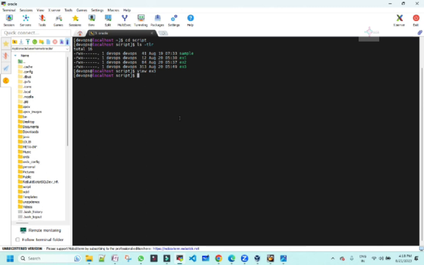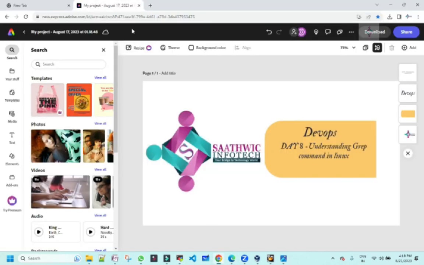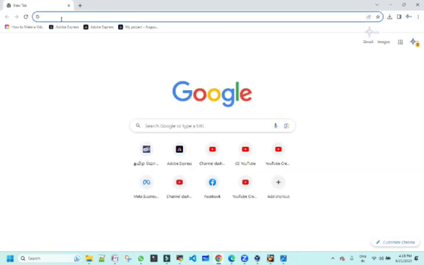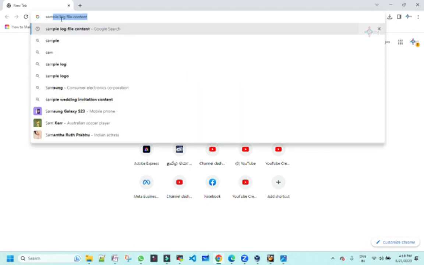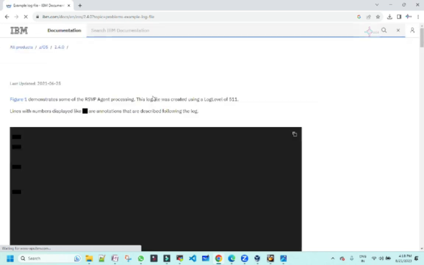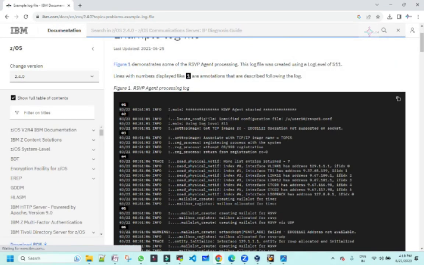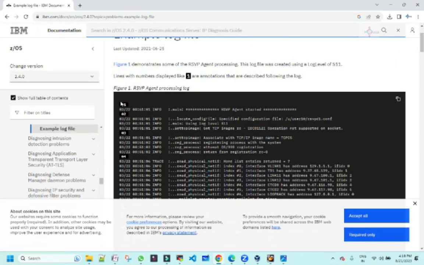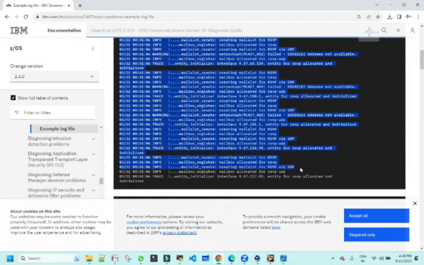Let me show you the difference. I don't want to confuse you too much. Before that, let me get some input. Let me take a sample log file from the internet. I think this is an IBM website, and they have given an RSVP agent processing log. Let me take this log so that it helps to visualize in real time.